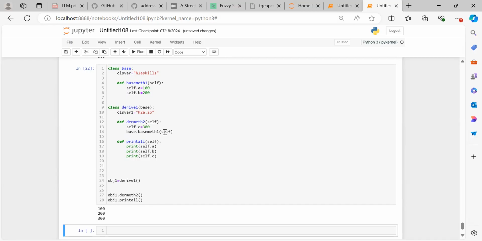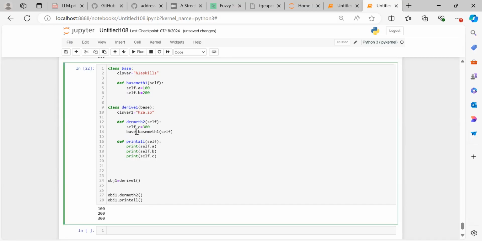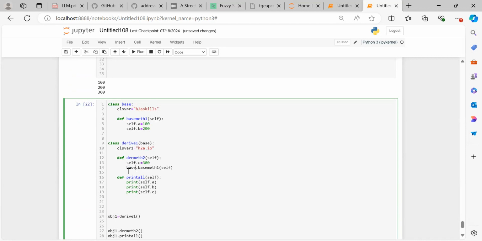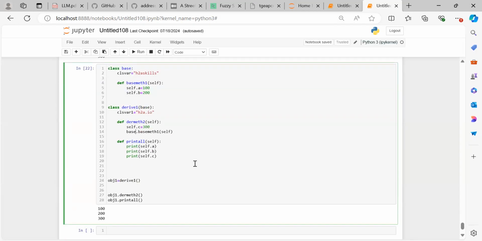To associate this information to one object reference or instance, it will expect this. Very simple, you just go ahead and add it. That's it, it will expect self. You don't need to remember it. Now if you look clearly, I am calling this into this method, and going forward I will make use of this one.